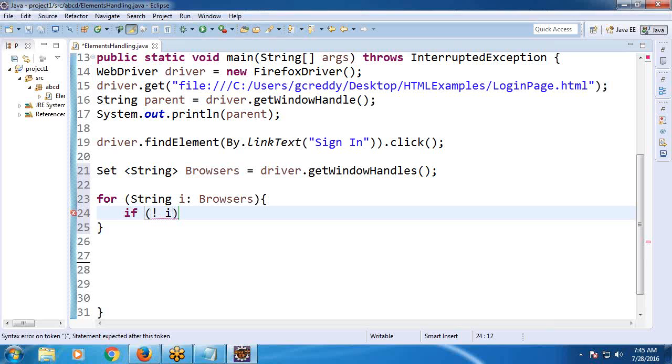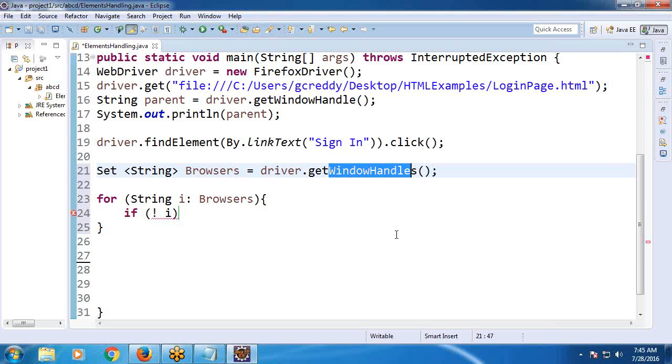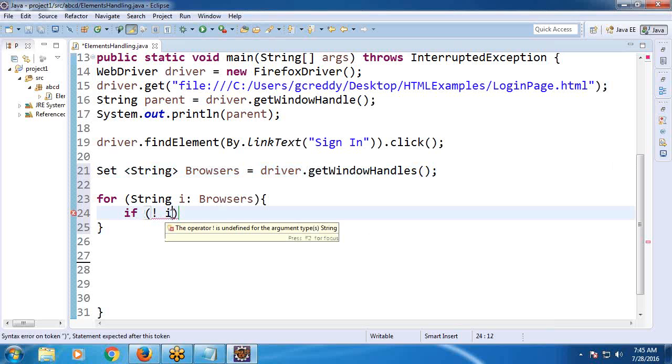What does browsers return? A window handle, string type data. So I is a window handle.